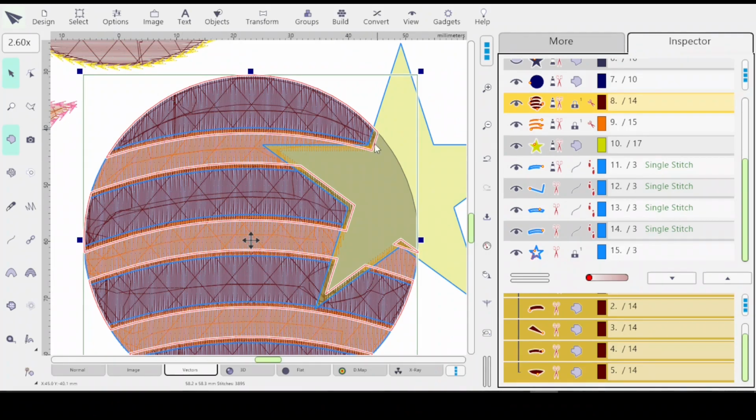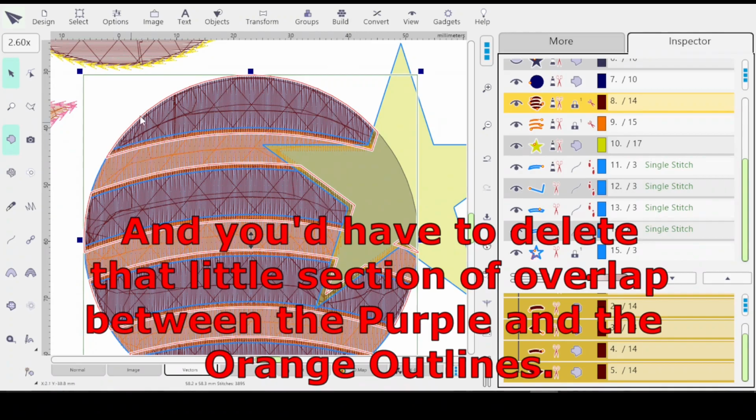Well, you wouldn't have one here, because if you're doing an auto outline with the star, this would not generate. But you'd have to delete, first of all, everything that the star made, because we already have that with the orange one. So you would delete this section. You would have to delete this section. I'm sorry, the red is what's selected, this section. And so you would just keep this outer circle.